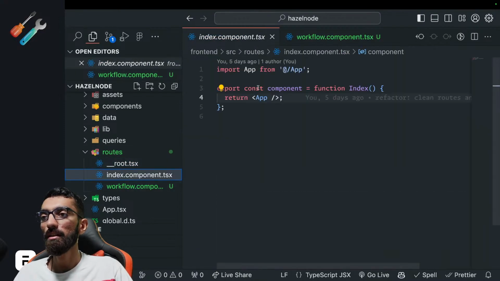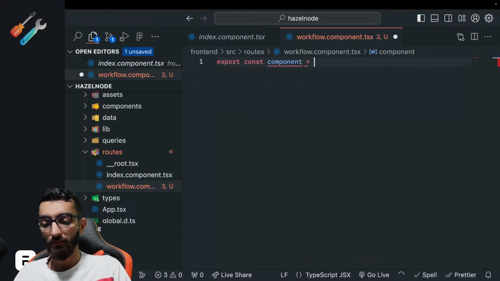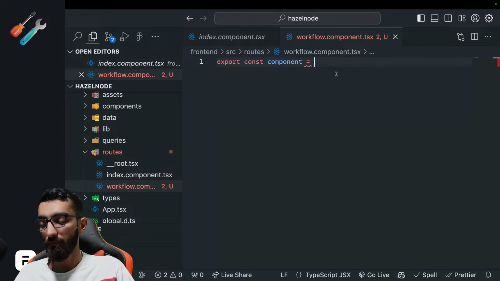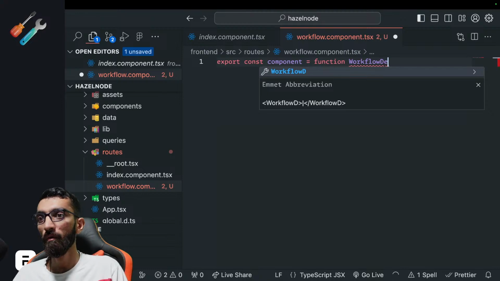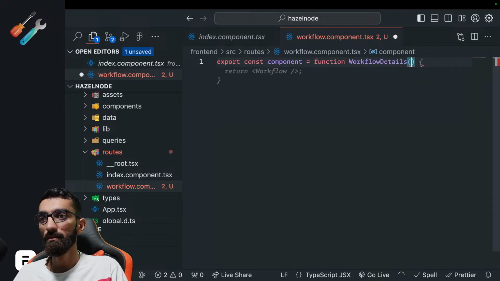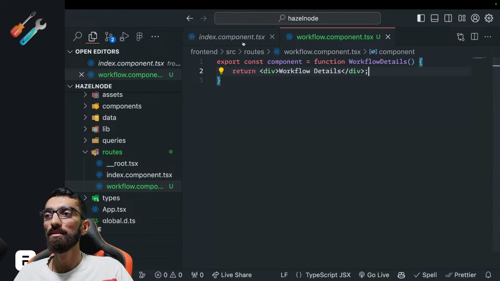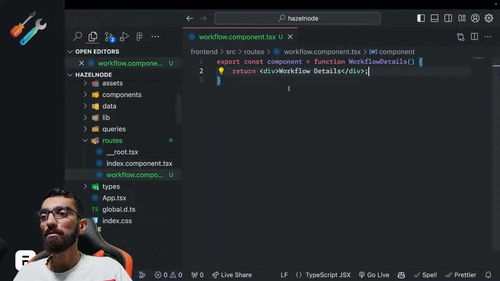Now let's take a reference. So we have to export a const named template. So this is the convention, right? And this will just return a component. So we can call it whatever we want. I will call it workflow details, and for now I'll return workflow details, just a div, right? Let's close this.